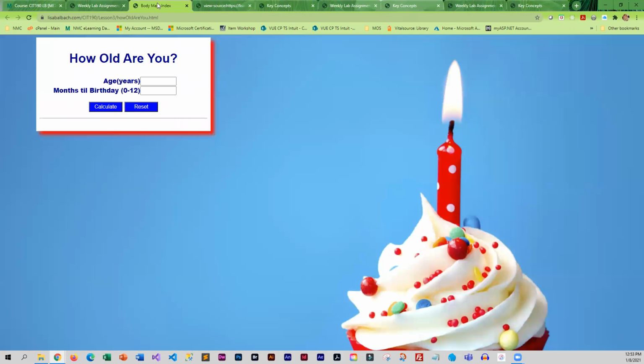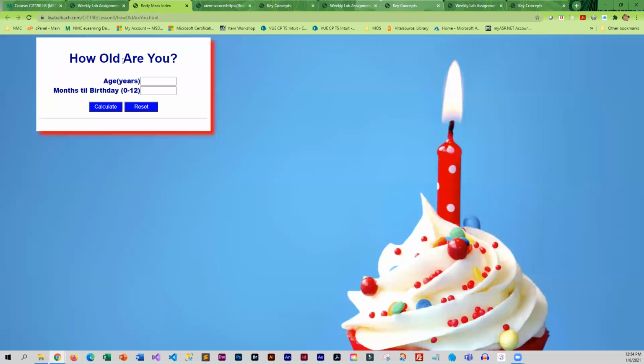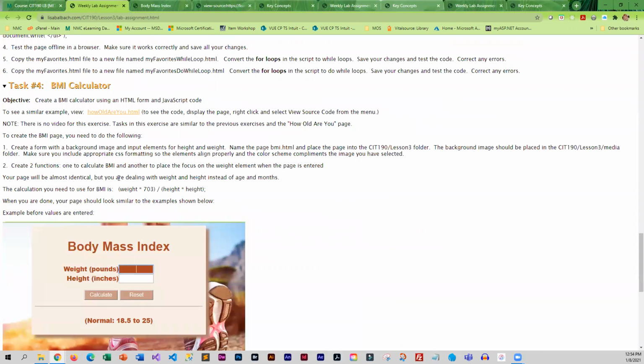Okay, so I gave you that as an example to help you create this. There will obviously be a difference in the calculation because here you're calculating the BMI, and here you're calculating how old they are. So there's a difference in the calculation, but I gave you the formula that you need to use.